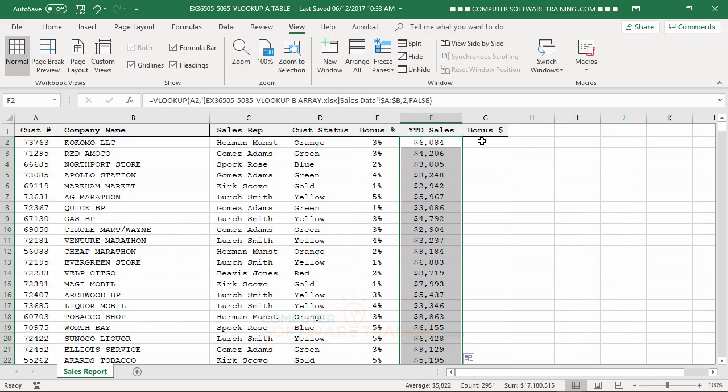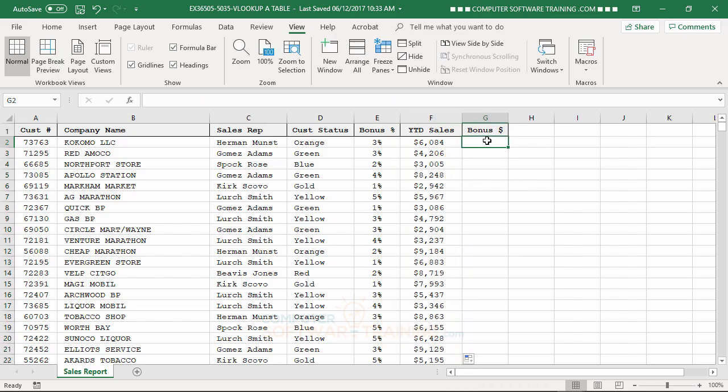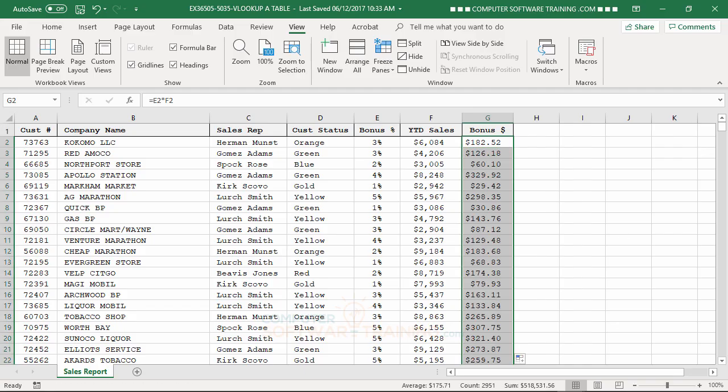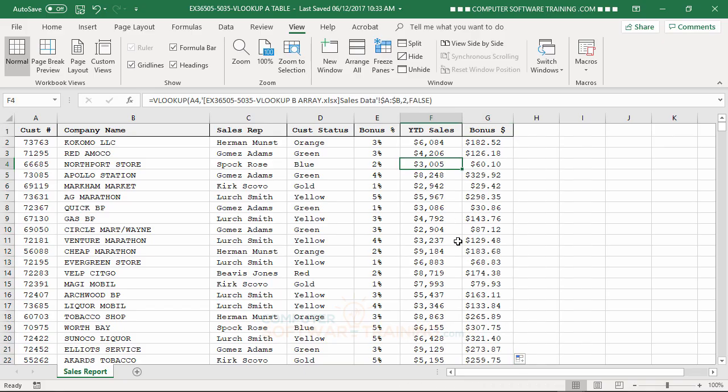And then what we can do is go over here to the bonus column. We can put a simple formula of equal, and we'll say, okay, take the 3% bonus times the year-to-date sales, enter that in, there it goes, and then we can copy that all the way down. That is quite dismal now that I look at it as far as their year-to-date sales. But we'll pretend like those are in millions of dollars. How about that? All right, so I think that's good.